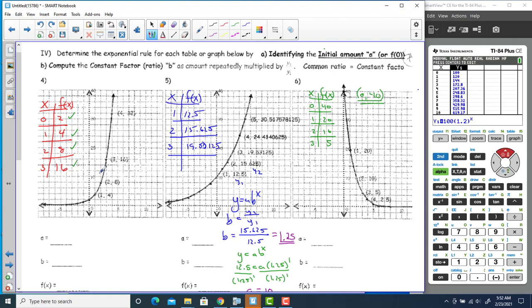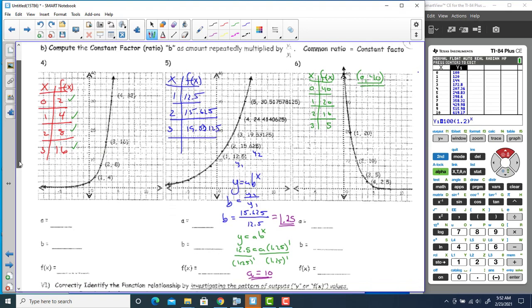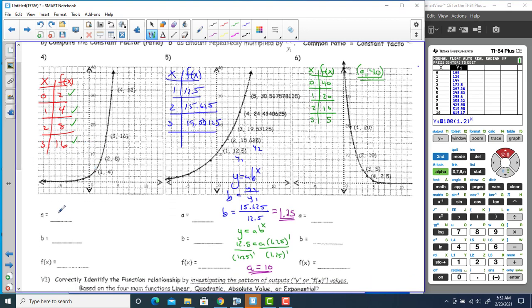And you can make your own table. Through that observation, it would be really easy to understand that at time 0, we have a measured amount of 2. You could have just looked at your graph to determine that. That's the easiest way to determine it if it's available to you. And then you'd have to compute the constant factor b.